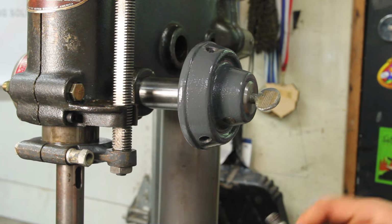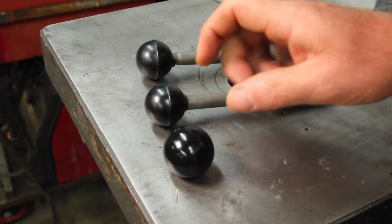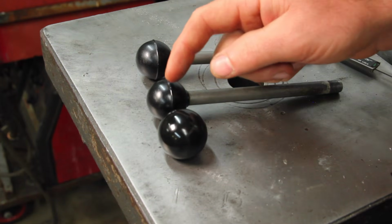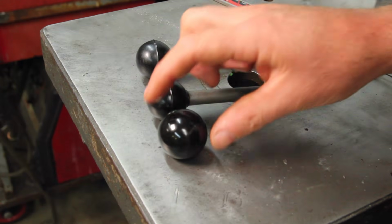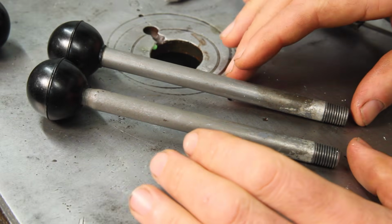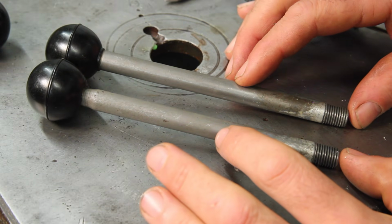So now that that's done, I can deal with these handles. The problem is I only have two of these. My local hardware store did have a ball knob. It's a little bit bigger than these and doesn't have the little bridge on it, but I think it'll work for now. So now I just need to make a shaft that's the right length. But these are different lengths, so which one do I base it off of?